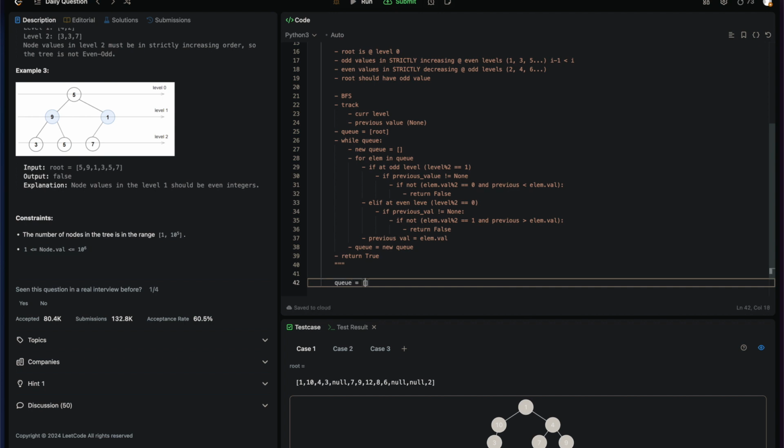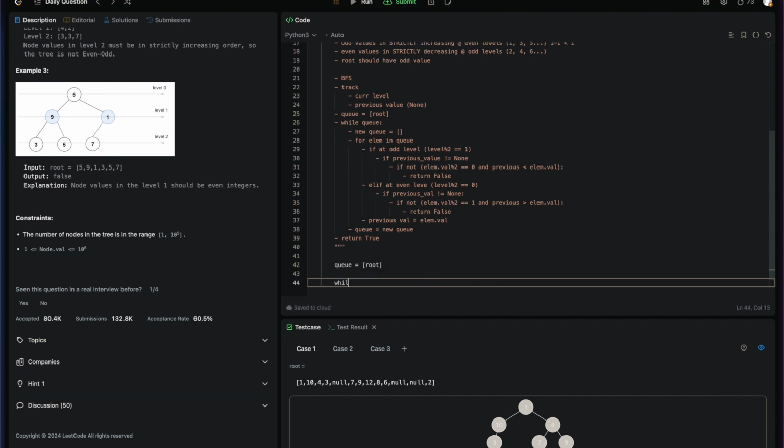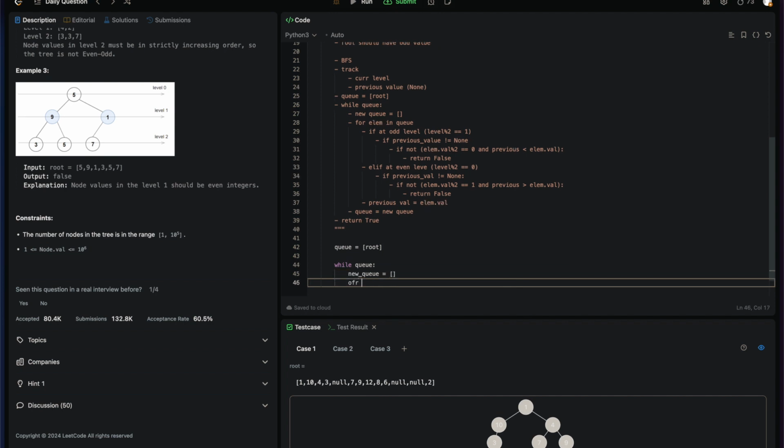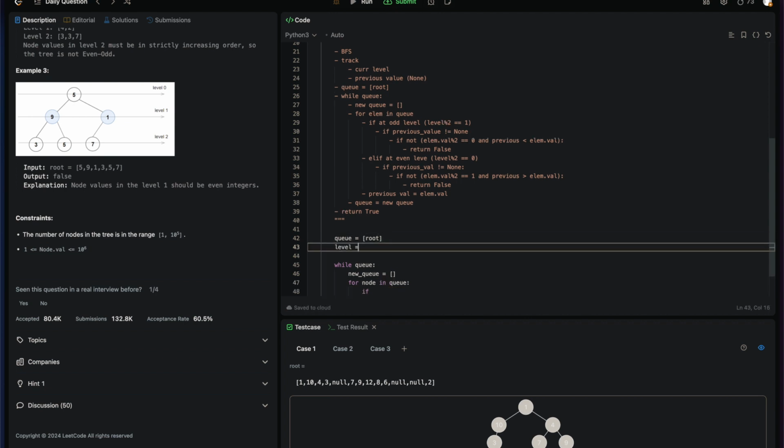So q is equal to root, while q, for node in q. Oh, so we need to check level.